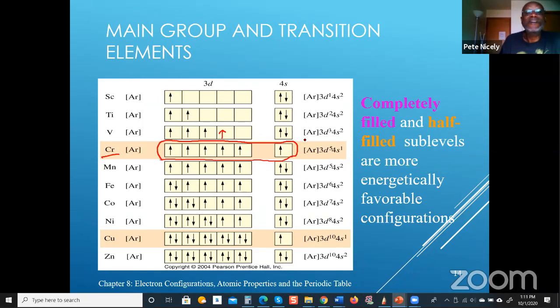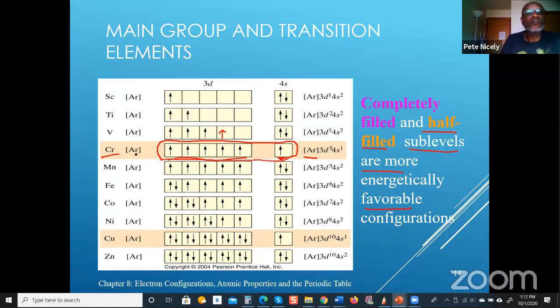But basically it has to do with the fact that this electron configuration here is more stable because these 5d orbitals are singly occupied and this 4s orbital is also singly occupied. So therefore there's some stability that's associated with half-filled sublevels, all right? So as stated here, half-filled sublevels are more energetically favored when it comes to their configurations, all right? So chromium has this electron configuration: argon, then 4s1 3d5, all right?